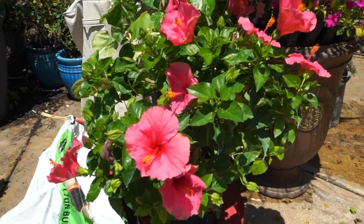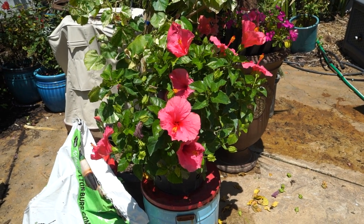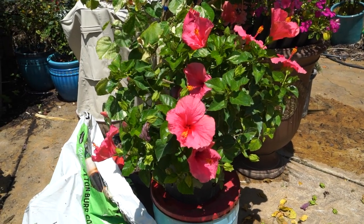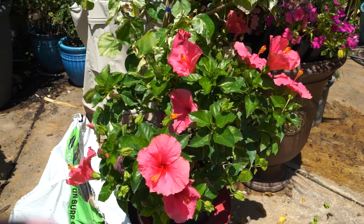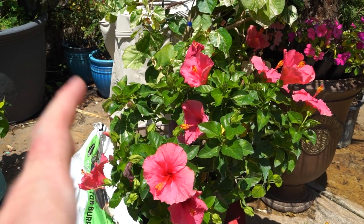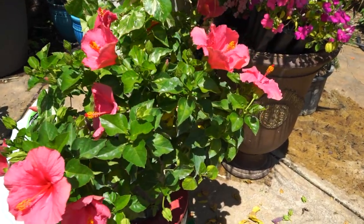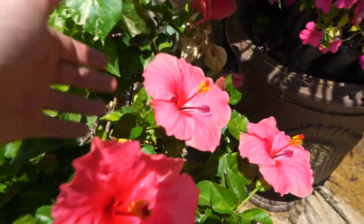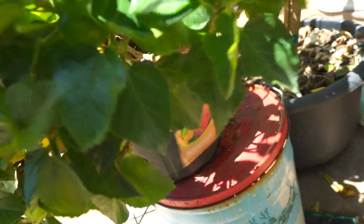This hibiscus here, I don't know what it is. The pot says tricolor, which is what the container said for the two that are up there. Obviously, these are not the same plants, but this one, whatever it is, it's been growing like a champ, really flowering like a champ, just nonstop for the last week and a half, blooms and blooms and blooms. It has a sprawly shape to it, more like a Cajun hibiscus. It's not a Cajun, but it has that kind of awkward shape to it that a lot of them do. It's a nice vibrant pink of some kind. It's one of those cool tropical ones that you find at the big box stores.